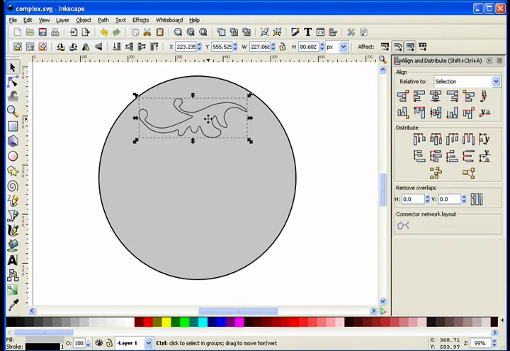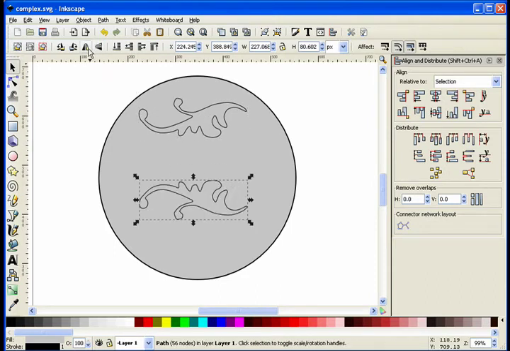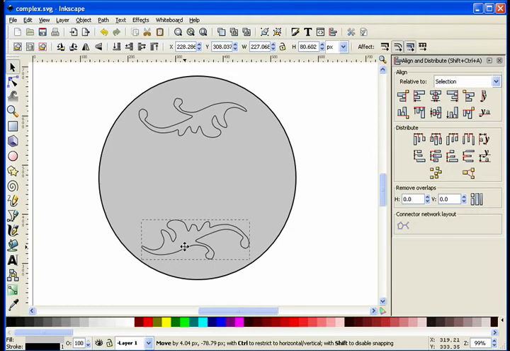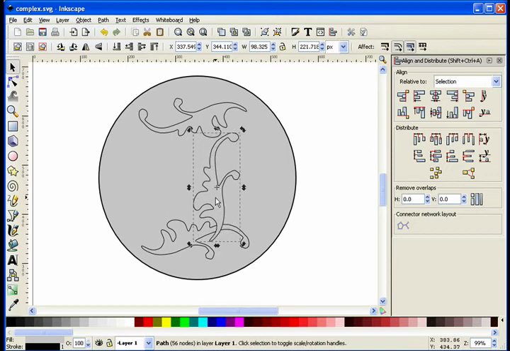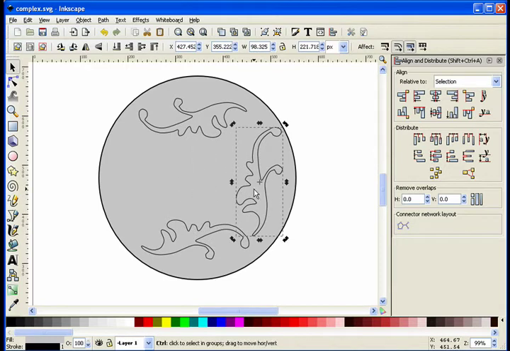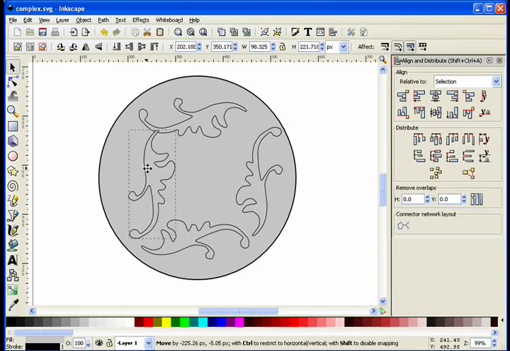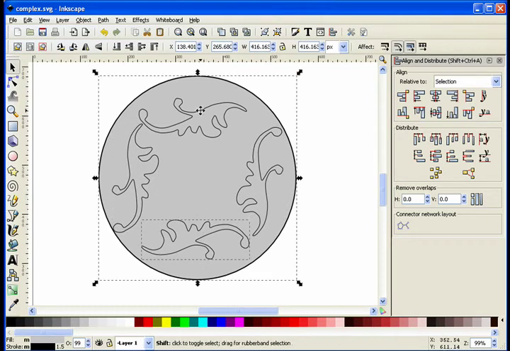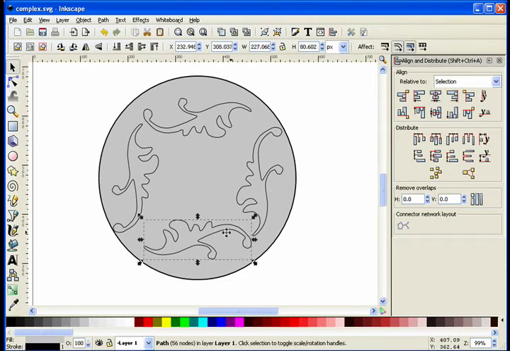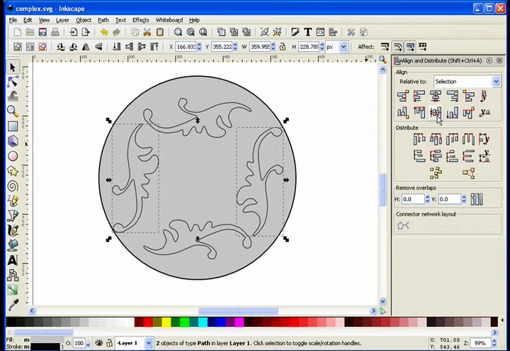So we'll take this, we'll duplicate this, flip it using our flip tools. Remember we covered all these flip tools in lesson 2, I believe. So we could create each one of these. And now we have the beginnings of a trivet. So let's go ahead, I'm going to center these up, and I'm going to center these up.